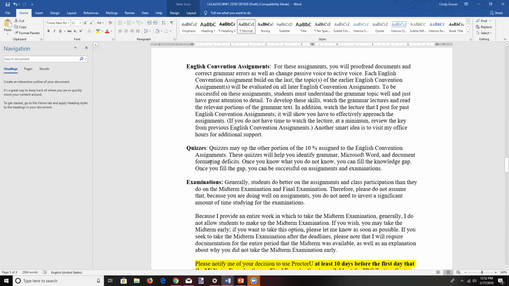So again, the quizzes aren't a big deal. They aren't going to affect your grade. At the most, they might affect it one letter grade if you really, really bomb them. They are designed to give you, the student, valuable information. It's like you and I are having a conversation. You take the quiz and I'm giving you feedback. Oh, you got 100. What I'm telling you is you're good to go. Whatever that skill is, you've got it under control. Congratulations, and move on to the next thing.